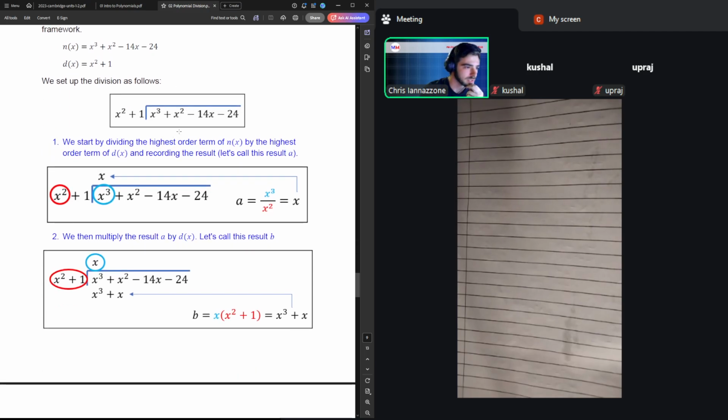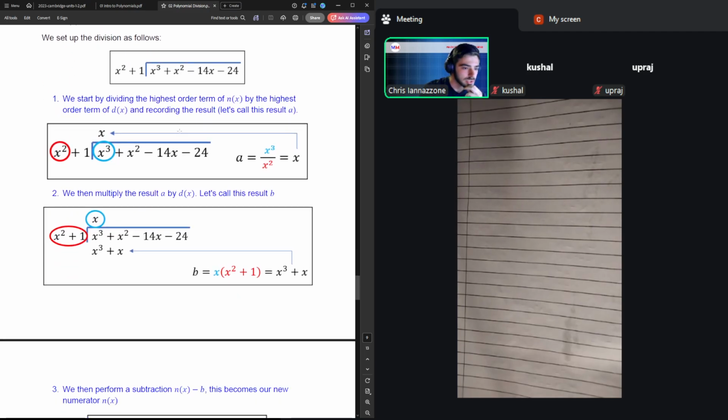The procedure is identical. This is only here to show you that some complications arise when you do have higher power terms. For instance, you start with your biggest terms and divide them, x cubed by x squared, and you're now getting x at the front, right? So it's a much more drastic division. It's going all the way down to x rather than x squared.